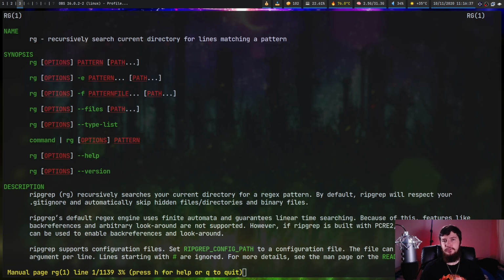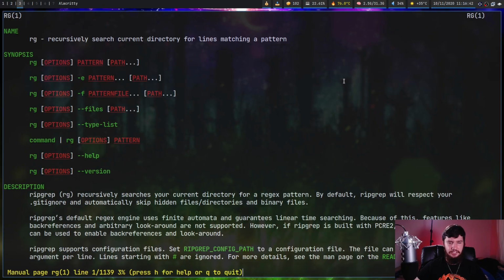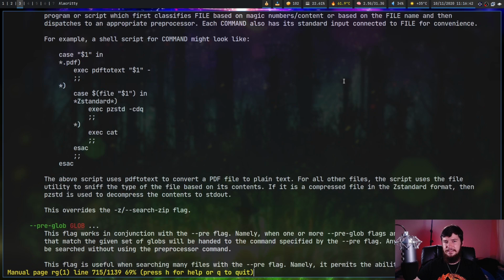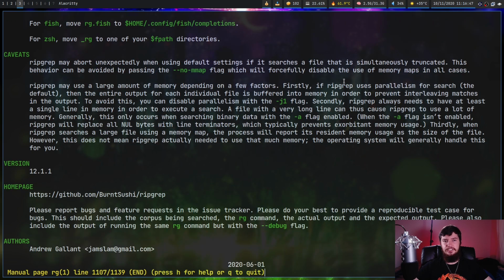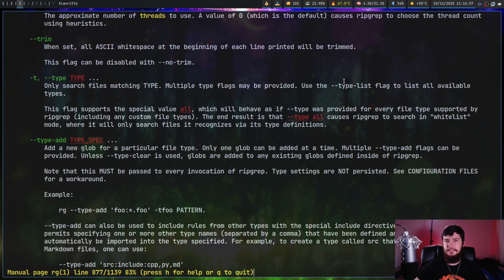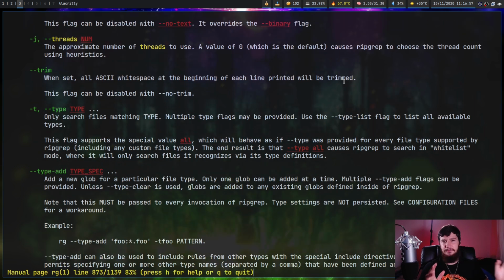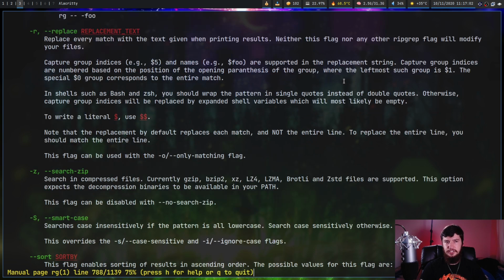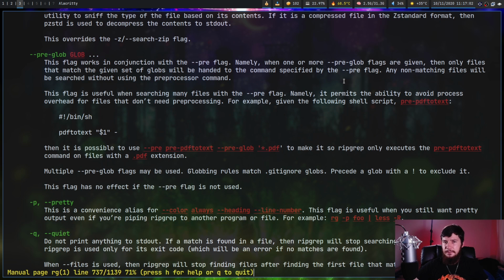So there is plenty more that you can do with this application, but I don't really think that going through 1100 lines of a man page is really going to make an entertaining video. So my suggestion is, if what I've shown you today looks interesting, come and read through the man page and just see what it can do. Obviously, things such as modifying the number of threads that you use can be done. I didn't really think there was too much of a reason to actually go and cover that. So if this application interests you, then yeah, check out the man page.